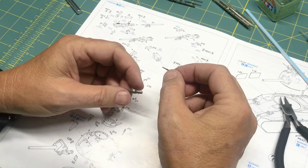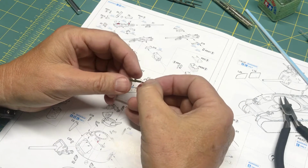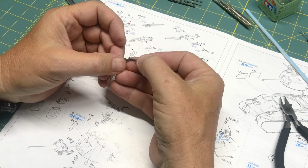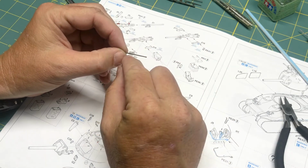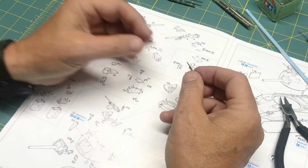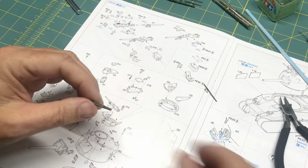Actually, I got to drill that pretty far in there because it's got to go that far. It looks like a little locking collar or something right there that needs to fit in there. So I'm going to keep drilling away on this for a few minutes and then come back once it's done.